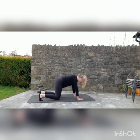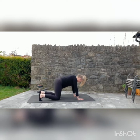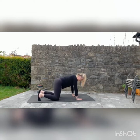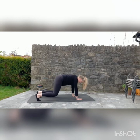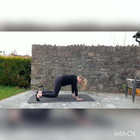Breathe in and down. Breathe out and push. Breathe in and down. Breathe out and push. Breathe in and down. Good. Breathe out and push. Breathe in and down. Super. Breathe out and push.